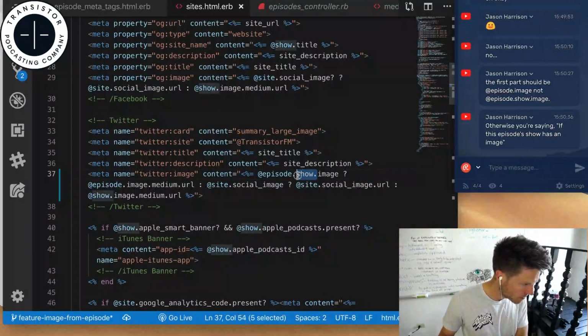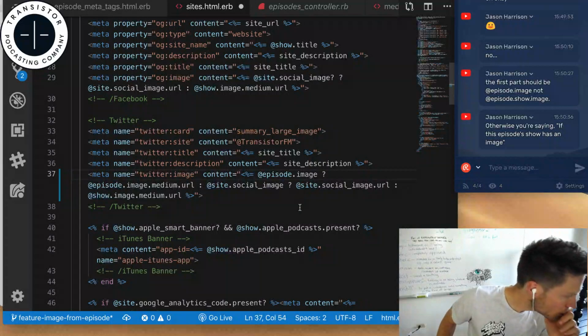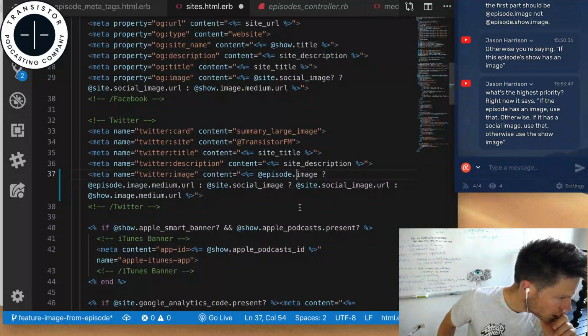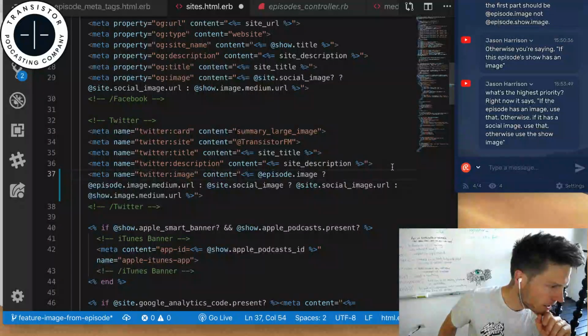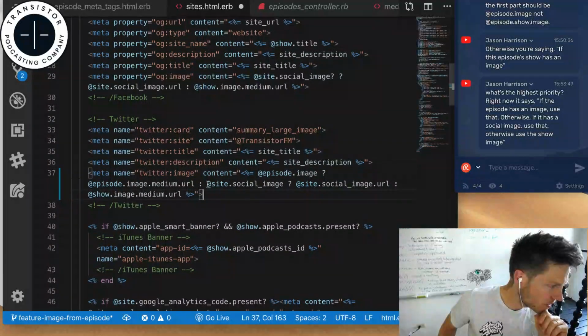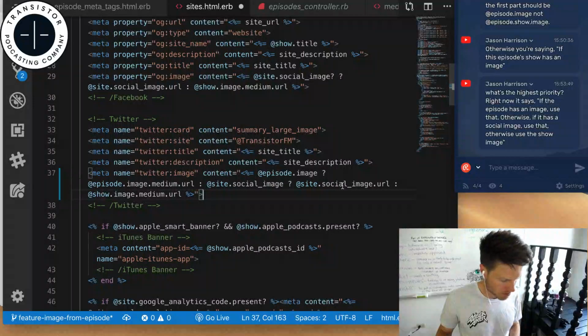Yeah, but now the highest priority is episode image, but now it's not showing social image when it should.